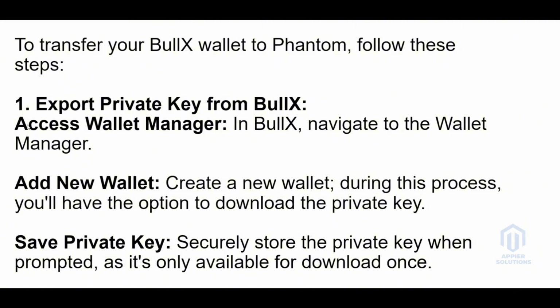So first things first, export the private key from BullX. Access the wallet manager in BullX, navigate to the wallet manager, add new wallet, create a new wallet. During this process, you will have the option to download the private key. Save the private key securely. Store the private key when prompted, as it's only available for download once.